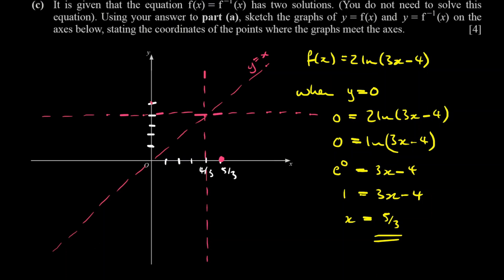And the y-intercept will be 5/3 there because it is a reflection of that point, right? So in other words, this x-intercept is a reflection to give that y-intercept, and this asymptote here is reflected to give that asymptote there. Now, the only other thing we require is that these two graphs are going to overlap twice. So that means they've got to cross the line y equals x twice. So here and here, let's say.